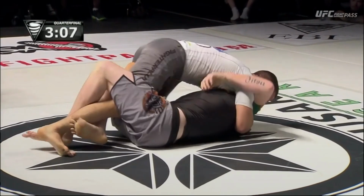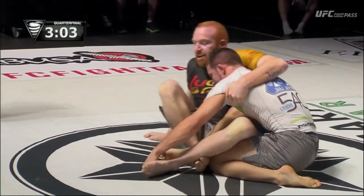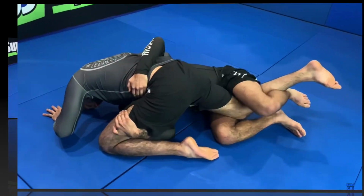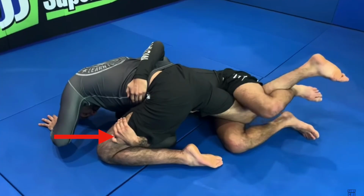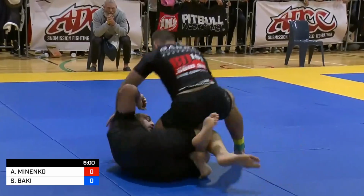The classic backstep entry typically comes from top half guard, where we free our knee like we're trying to pass the guard, and then backstep over our opponent's leg and enter into inside senkaku. Now, just a word to the wise, when you're doing this old school half guard sweep from bottom, what I've found is that we need to make sure that we get a hold of this far leg before allowing their knee to come free. Otherwise, we leave ourselves vulnerable to this backstep.